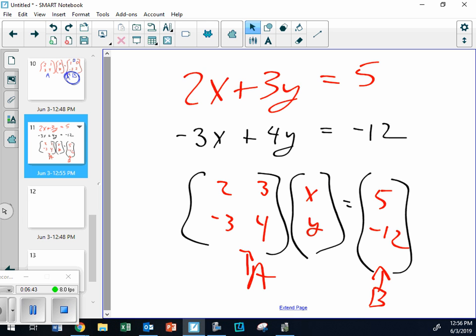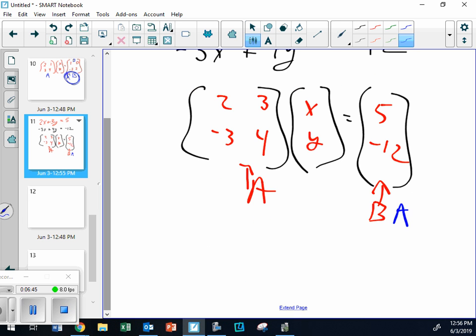Why did I say on the left side of both? So many details in math. If you do that, it's not the same. If you do B times inverse of A, that won't work. You know why? Because multiplying inverses backwards, actually multiplying anything backwards in matrices land, gets you a different answer. In normal math, 3 times 7 equals 7 times 3. But not with a matrix. A times B does not equal B times A. All right, so we have to have this A inverse over here on this side times B.